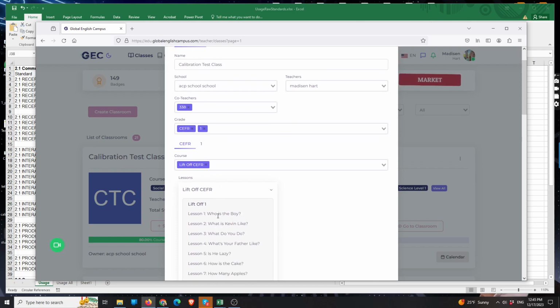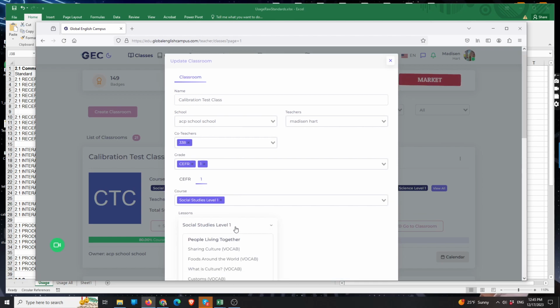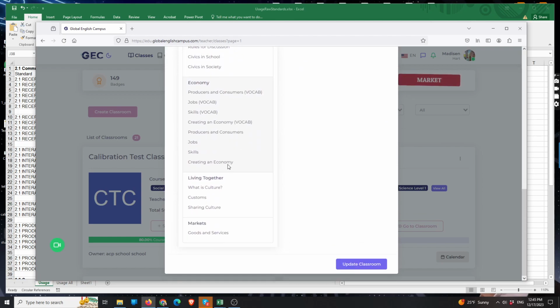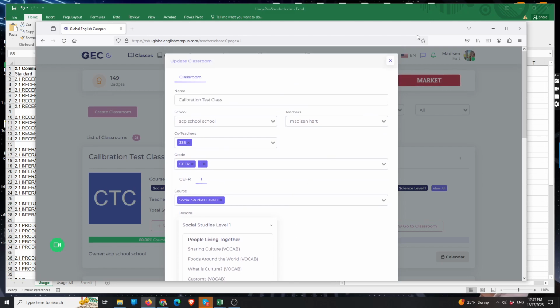But we don't have to deliver them in this lineup. We can deliver them in a different lineup. And like here's the grade 1 material. We've got social studies here, and here's the social studies lineup for grade 1, and we don't have to deliver them in this order. This is simply the order that they exist. So this is the scope. We call this the scope, okay? But it doesn't have to be sequenced in the same way.